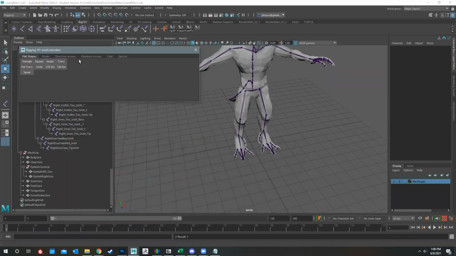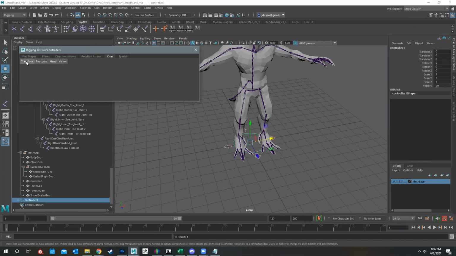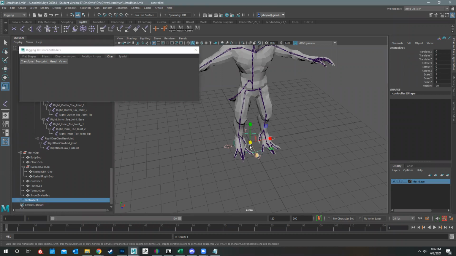So the first thing we'll need is we're going to need to start making a few controllers, and we'll need to go ahead and start building up our ribbon. So with every rig that I do, I have basically a system of controllers that I end up using. I'm going to go under char, and I'm going to click on the transform. Okay.